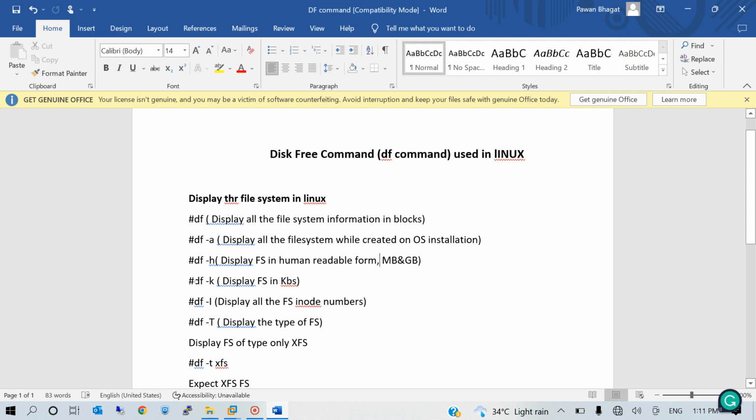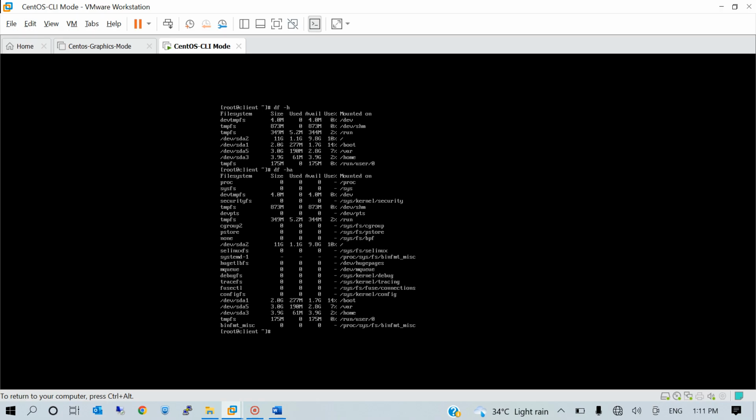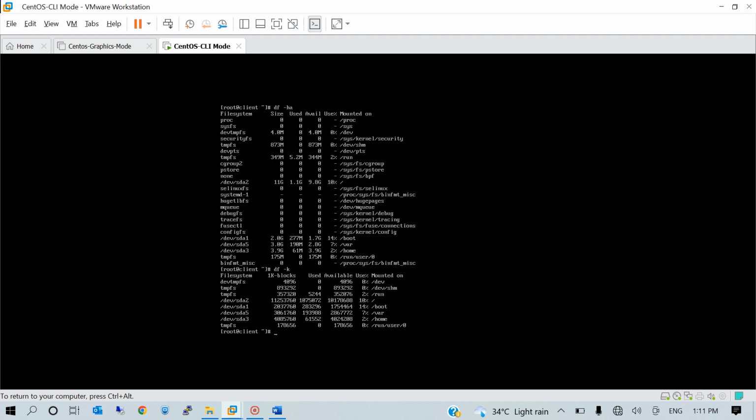Now my requirement is to display the file system in KBs, so df -k. Here you can see the sizes shown in KB.